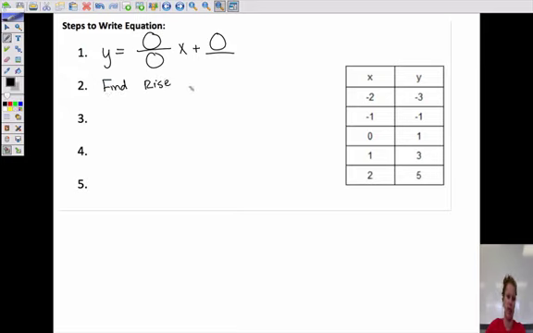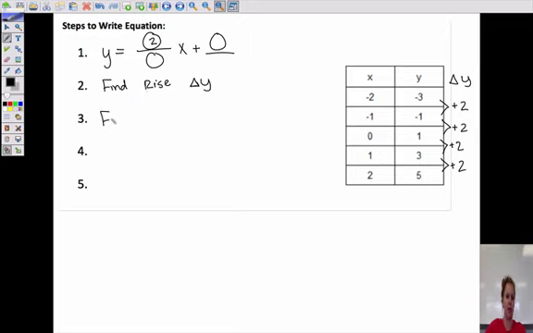And for the tables, we're going to call that the change. And this triangle means change. The change in y. So I'm going to add a change in y column to my table. From -3 to -1, I add 2. From -1 to 1, I add 2. From 1 to 3, I add 2, and from 3 to 5, I add 2. So it's fairly clear here that my rise is 2. So I plug that into my equation.